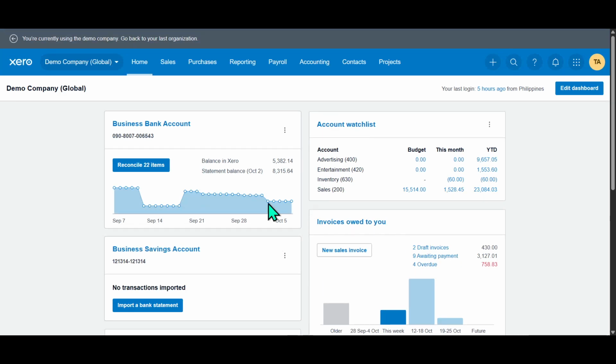That's all for our overview of understanding the Xero dashboard. With this guide, you're now better equipped to explore the features tailored to help you manage your business effectively. Whether it's tracking sales or generating financial reports, Xero's dashboard is designed to keep you informed and ready to take action.